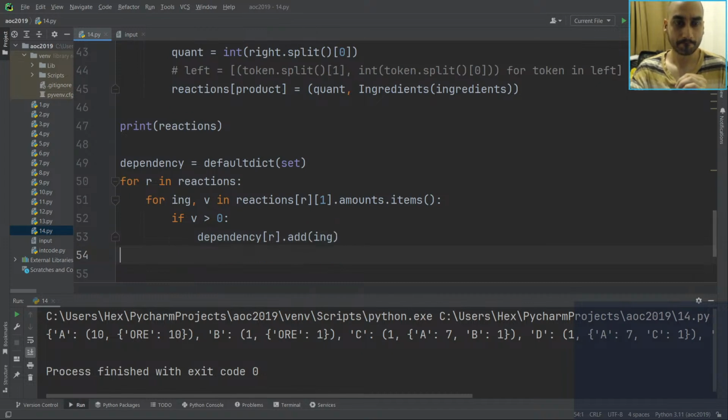Okay. Now we want to create a topological sort for this graph. I can't remember how to do this.